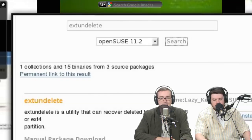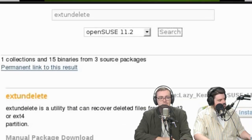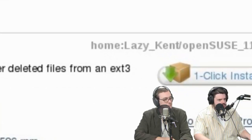Yeah, of course, if you don't want to build stuff for OpenSUSE, you're free to just build it for whatever distributions you want. You can run the build service yourself. There's even a turnkey appliance that you can just run in a VM on your own machine and build your own packages. That's cool. Build your closed source stuff. Of course, OpenSUSE build service is there for open source software only.